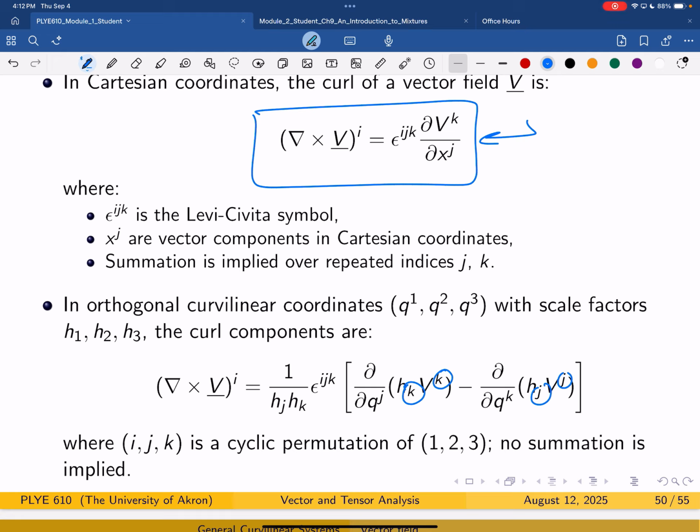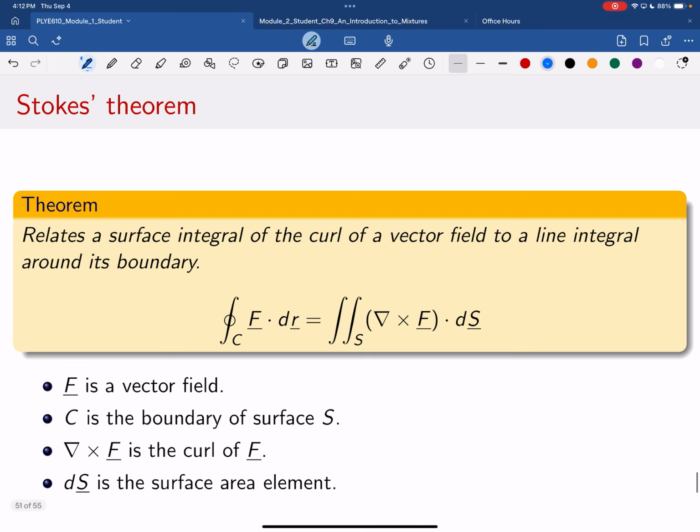Okay, similar to the divergence theorem that related to the flux, to the strength of the sink or source that we have, we can have a similar theorem that basically sums up the rotation of the vector field on a boundary and the surface. That is called Stokes' theorem. Have you heard about this theorem? Usually in calculus we have this. It relates the surface integral of a curl of a vector field to a line integral around the boundary. So now we are only considering one-dimensional.